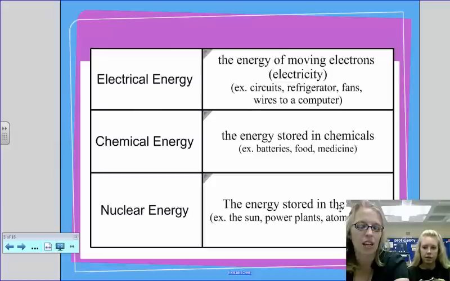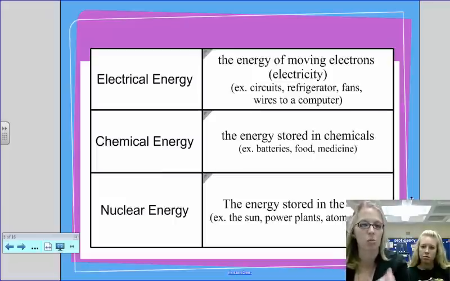It's called nuclear energy. And it's actually stored in the atom, specifically in the nucleus of the atom, which is why they call it nuclear. You don't see this other than looking at the sun, which you're not supposed to look at. You won't see this on a daily basis. It's the sun, nuclear power plants, the atomic bomb. Because the neutrons and protons are held so tightly, when you break them apart, a massive amount of energy is released, bigger than anything you can imagine. And that energy goes somewhere in the form of light, heat and sound. It makes a big boom.